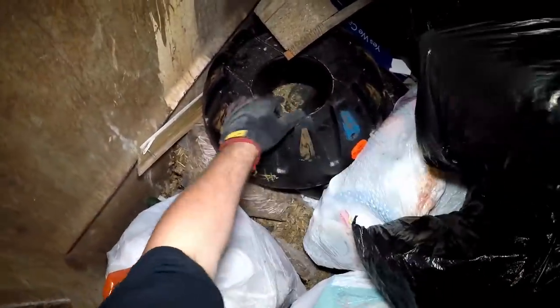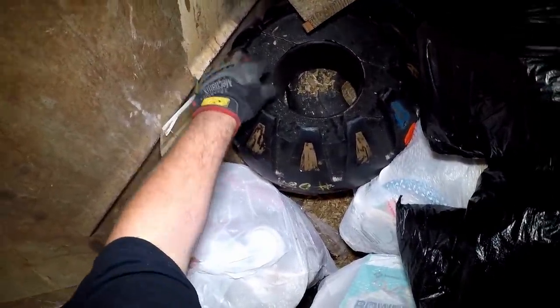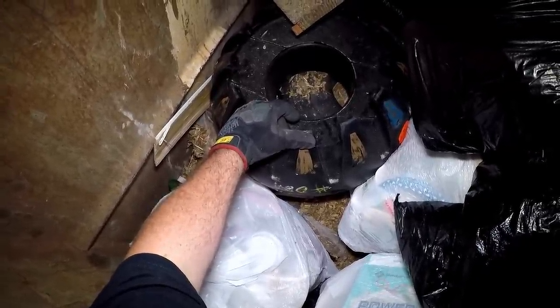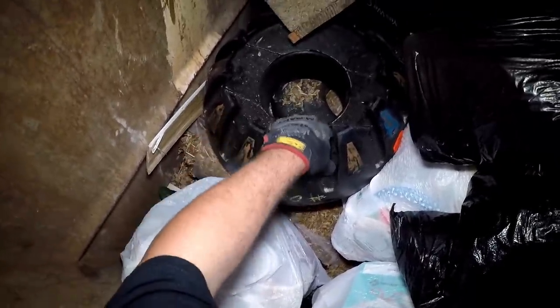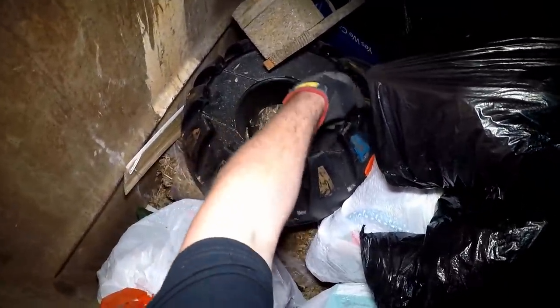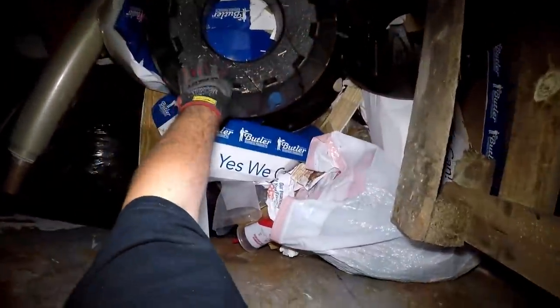Trash. Oh, look at that. We used to sell these at the oil field. Those are packing elements. I think they're called spherical packing elements. They go in BOPs. Mostly rubber, but these pieces are metal, but I know I can't scrap that out. It's a shame to see that kind of stuff in the trash. Yeah, there's more.